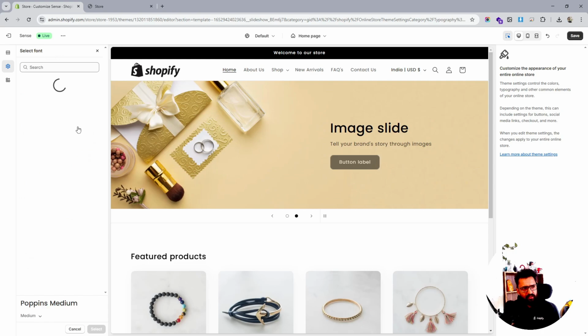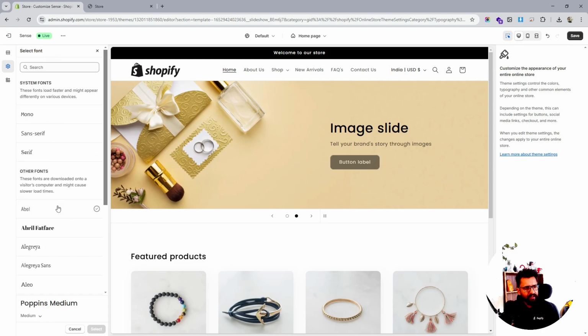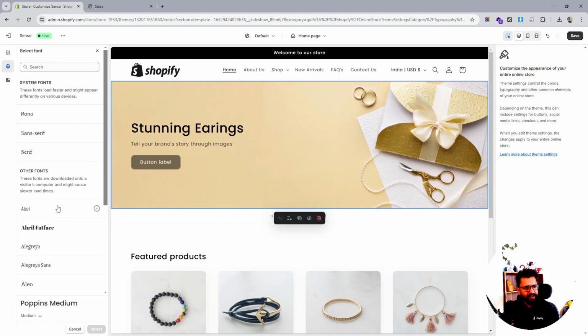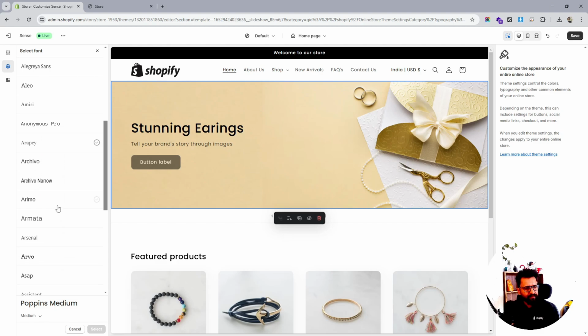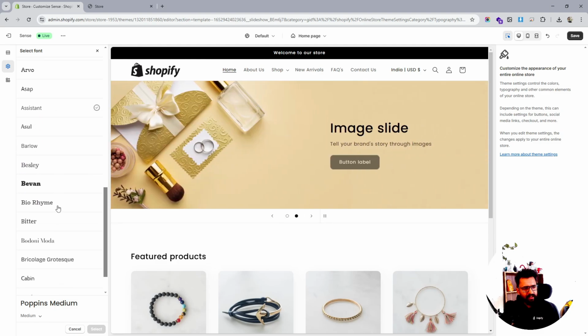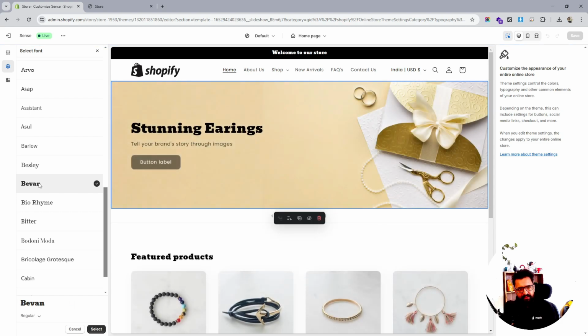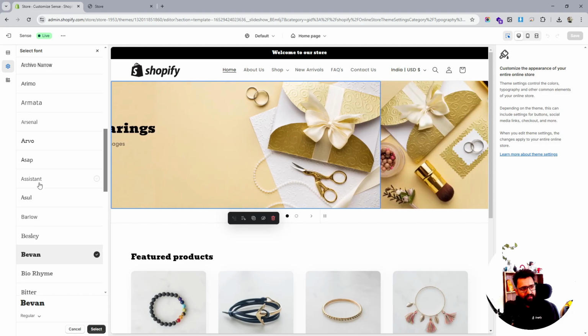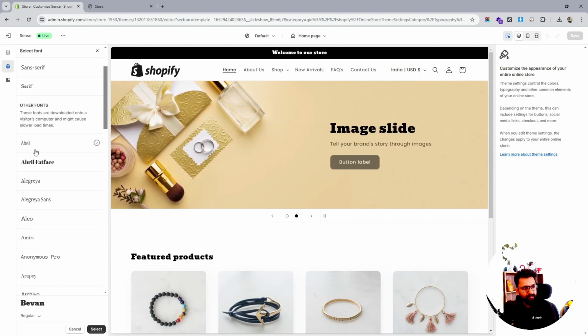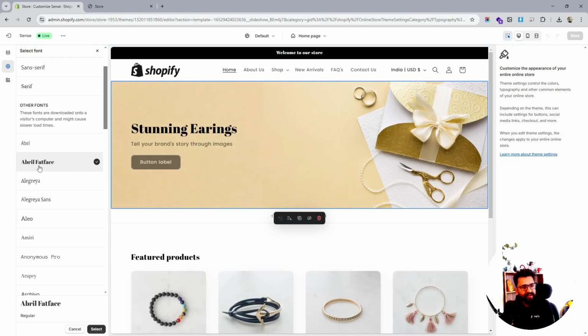I'll be using a different font for the header, and the font family is completely optional.